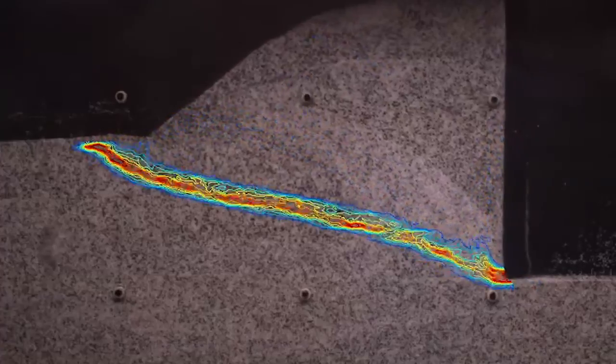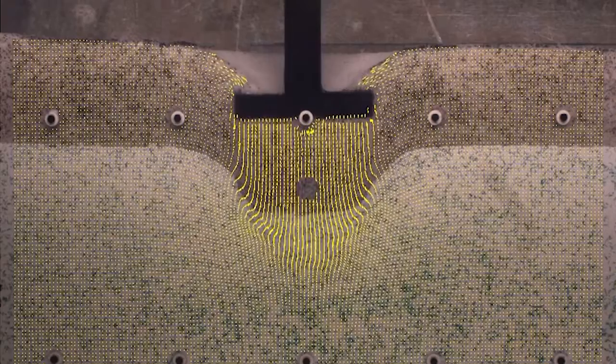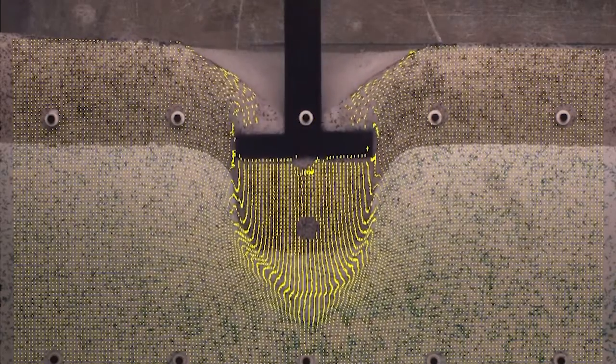Part of my role here at the NGCF is developing image analysis techniques, and that includes both apparatus and the algorithms used to then interpret the movements within the images themselves. When we're taking these measurements with a digital camera, the really nice thing about it is we can measure the displacements within the image to an accuracy of around 1/1000th of a pixel, which is great because that means we can get very high resolution measurements of where the soil is moving and how it's deforming, and we can then relate that to its engineering properties using back analysis.